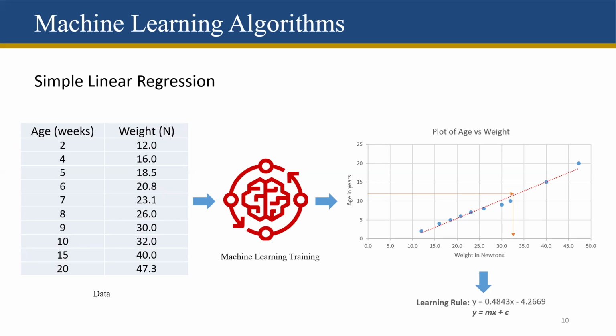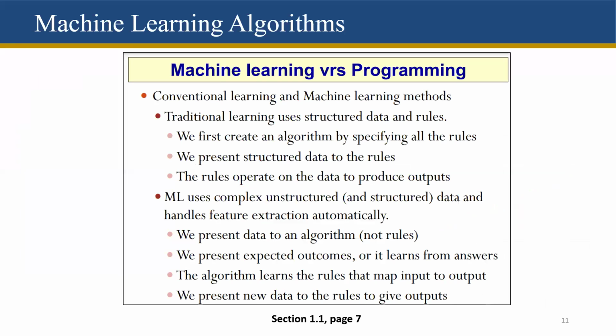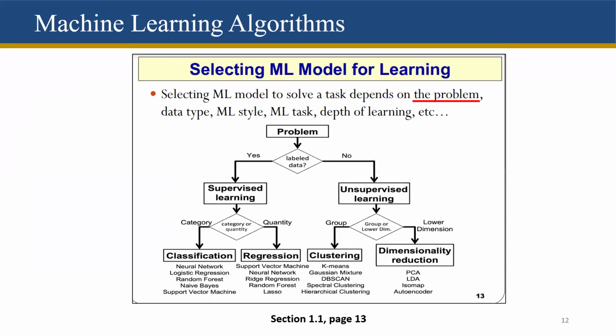But if the structure is like that, let's say we have a data set that has about 10 inputs, then linear regression is not going to help us. We can use other algorithms. So over here, the problem is important, then the data or the structure of the data. Now, the style of the ML that you want to build, the task: is it a regression task or a classification task? And we are going to see the differences as we move along.